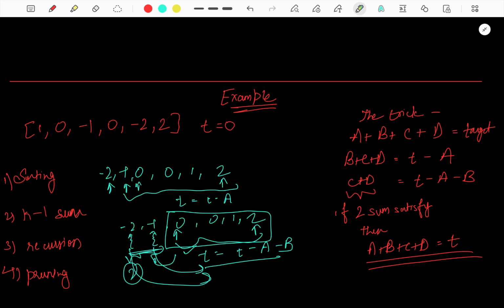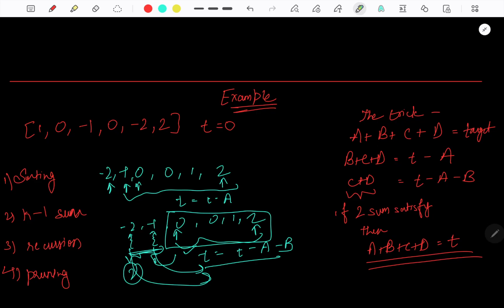So here how we can use pruning is, if the first element, right, so let's say that the sum should be equal to target, right? That means each value when divided by the target should be somewhere equal to the target, right? So if the first value itself is too big, then the rest of the values will also be big.